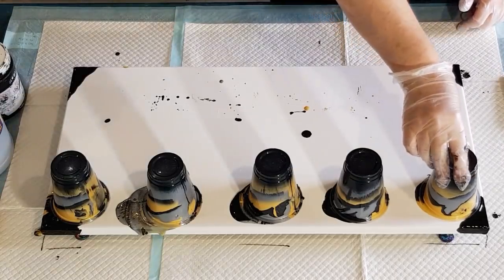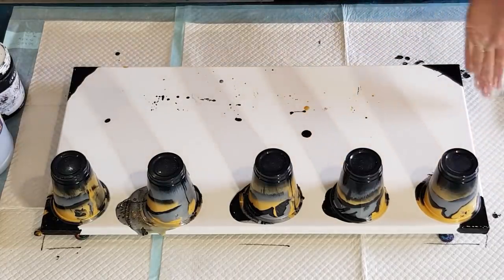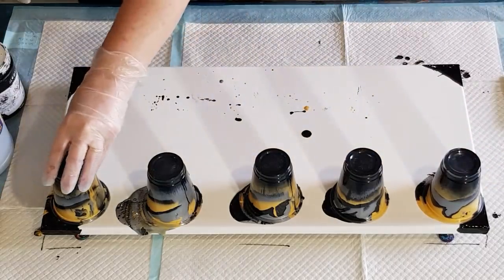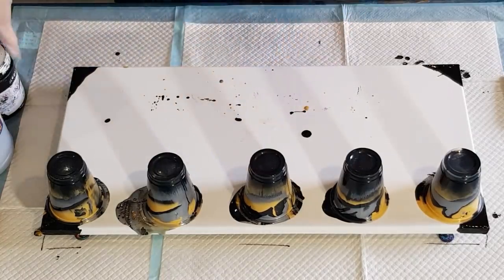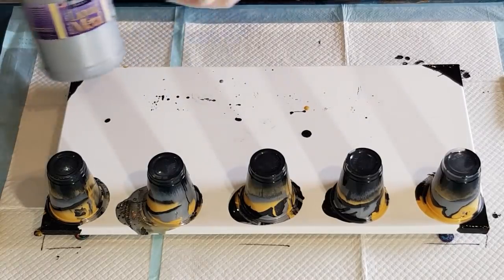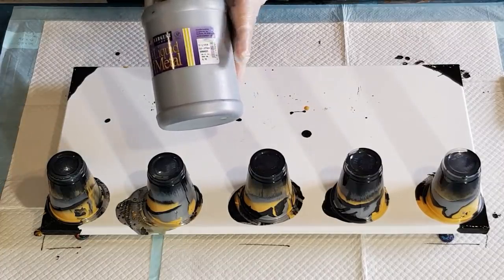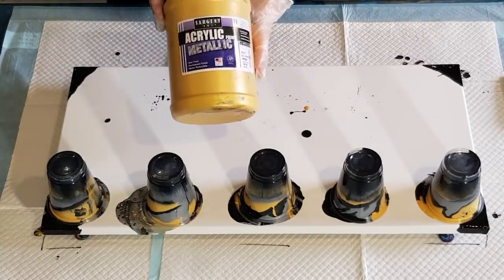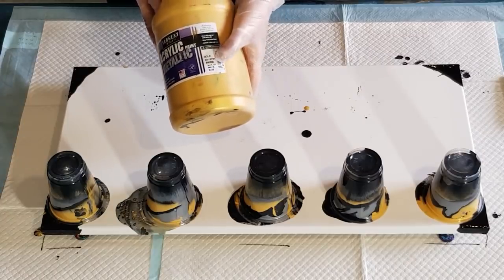Right, so the first one I like to get really close to the side, because I don't want to have to pour anything up the side, because then I get that stripe, which when you tilt bends in. So I don't like that. So I get it right up next to the side there. Righto, my colours today are, the black is my global, and then the silver is the Sargent's liquid metal, metallic silver, that's it there. And the gold is its matching cousin, Sargent's acrylic metallic paint, that's it there.